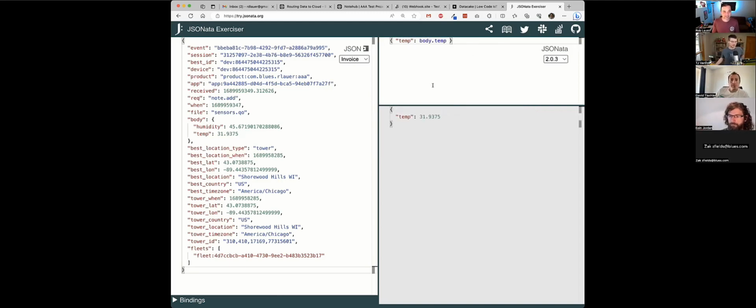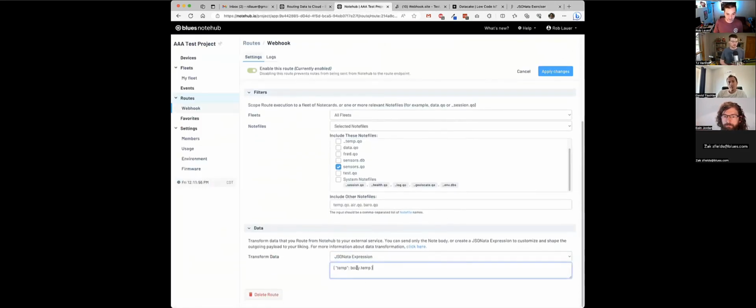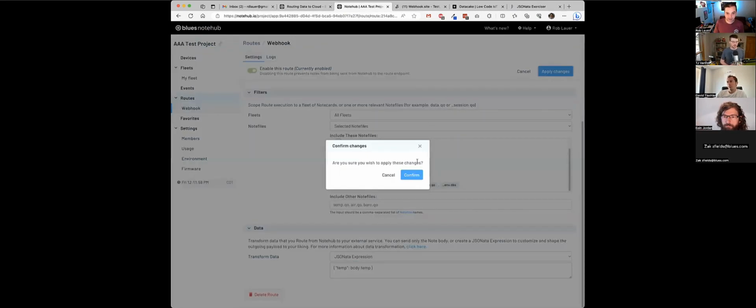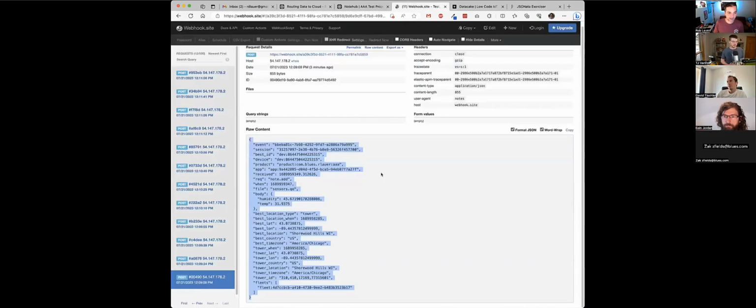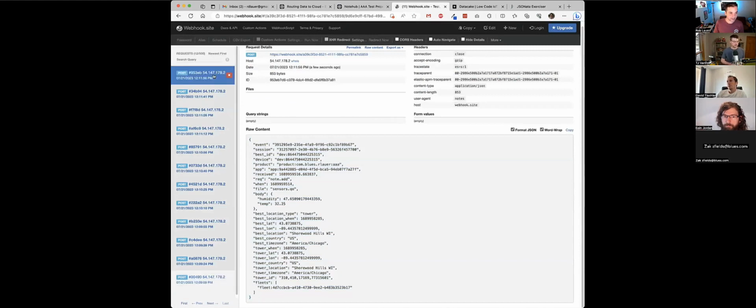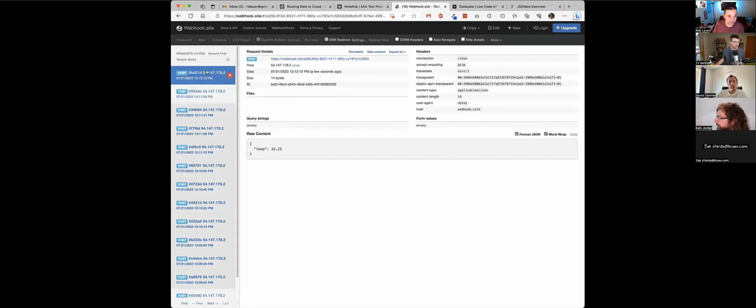So there. That's a simple JSONata expression. What that's doing is transforming literally everything I have on the right to something very specific. And now that I know that it works here, I can take it back into my project. I can paste that expression down here, apply those changes, and head back to webhook.site. And now I guess I'll wait for the next one to come through. Any moment now, there it is. And it's just that temperature value. So, super powerful syntax. You can actually write custom functions. You can do effectively anything you want to do with JSON.